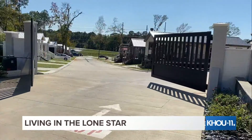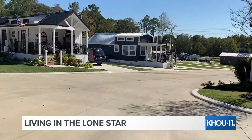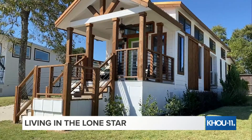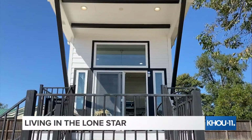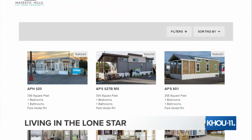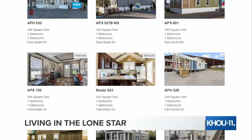Georgette and Corey Friels got the idea for Majestic Hills after seeing more people choosing to downsize into RVs. We kind of just merged them all together and started on tiny homes, which sort of is a traditional home and an RV. With the tiny home living, this is a much better option. This is a much more stable home to live in. It's an asset that will appreciate in value. On the topic of value, the base homes are $55,000 to $75,000. To be able to have a home and be able to get in that price is amazing.